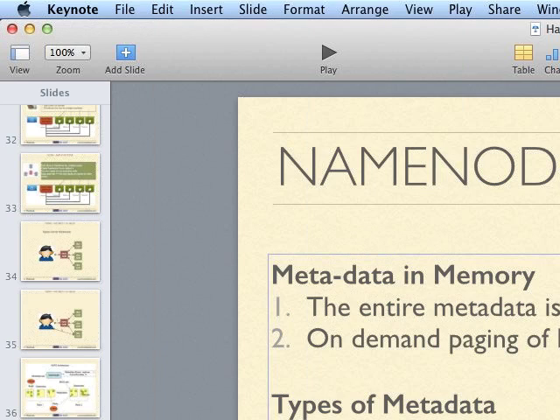Okay, so the metadata on the name node is the list of files, the list of blocks for each file, the list of data nodes for each block, and then file attributes such as access time, replication time, and file size. Also the file name and directory name. Most of the metadata is in memory, which is paged onto the disk, which means in case the system goes down, there is always a copy.